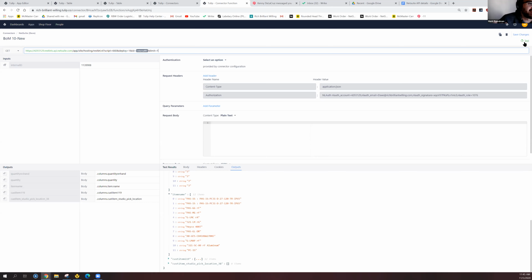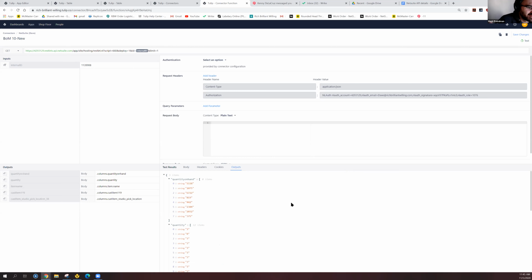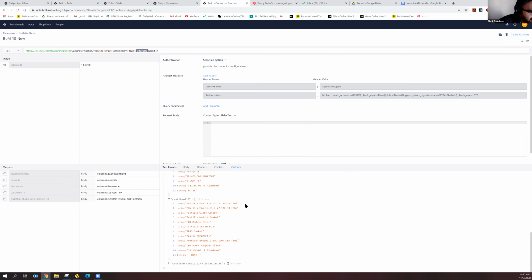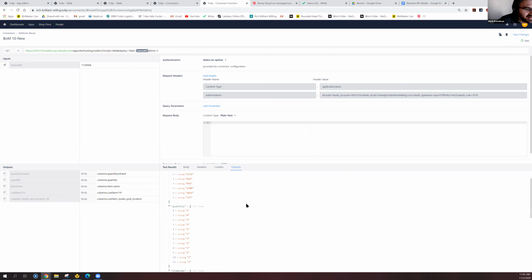Now, the chances of this being right, who knows? Okay, so that's not right. But basically, there is some sort of parameter you could put in there that's usually associated with the word limit of some kind or offset or something like that. Yeah. And that controls which records they would show you, or how many they would show you, typically. Yeah, I follow, I see what you're getting at.